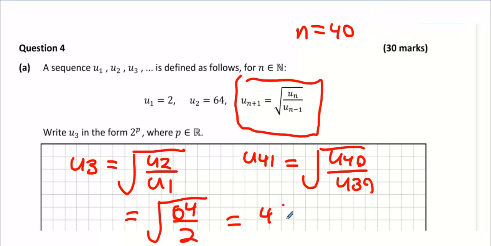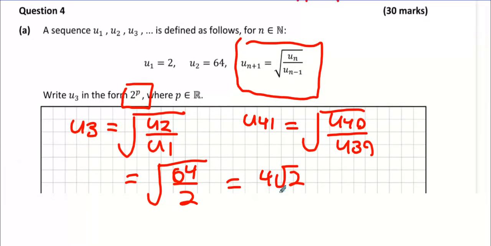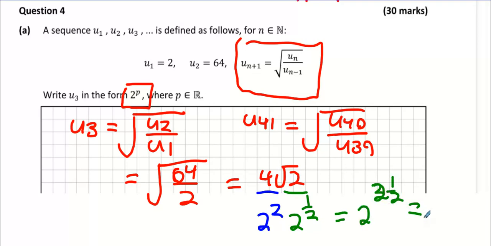Now, there is a kicker on this. It wants the answer presented as a power of 2. And here's how we're going to do this. Once again, the 4 root 2 should be high partial credit. What do you change 4 into? 2 to the power of? What do you change root 2 into? 2 to the power of a half. Addition rule? 2.5, yeah. Or 2 to the power of 2.5. Or I'd write that as 2 to the power of 5 over 2.